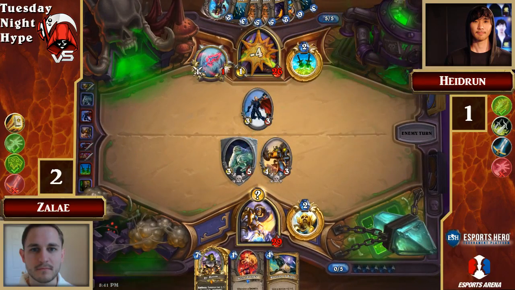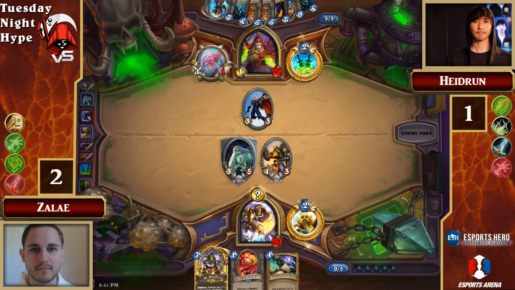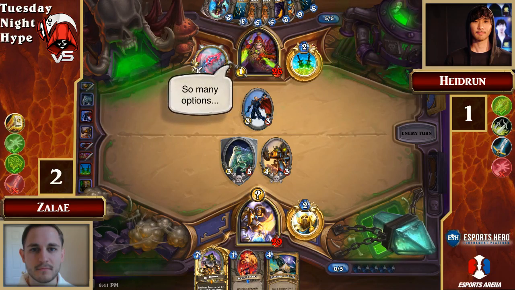Now, looking at Heidrun's point of view, he's building up a few options. Rogue is always filled with different options, and that's why it's pretty hard, a pretty large skill cap. But his hand is too clunky, he doesn't have any options. Yeah, his hand blows. Well, he has options, it doesn't mean they're good. Come on now. His hand is literally just a giant brick.